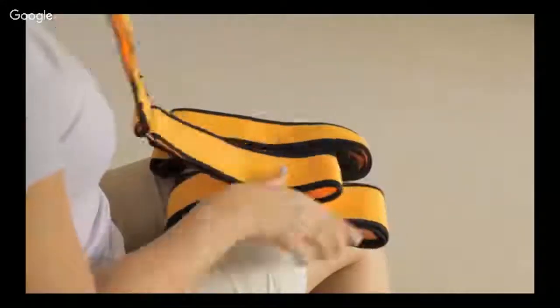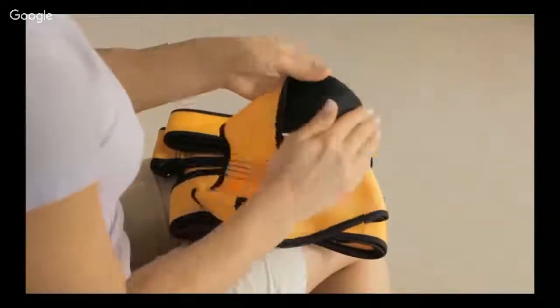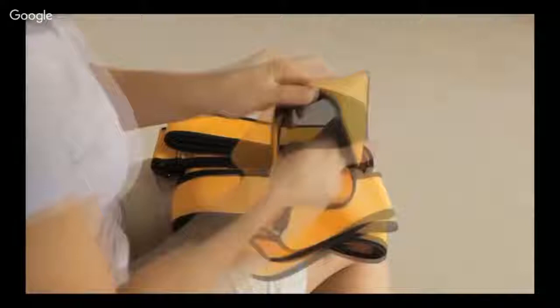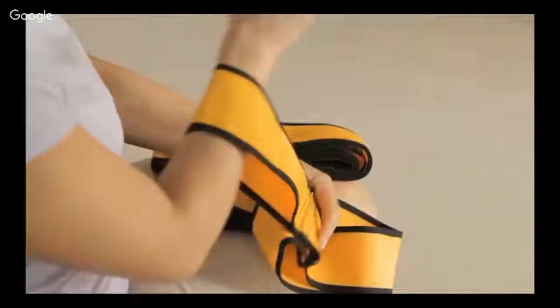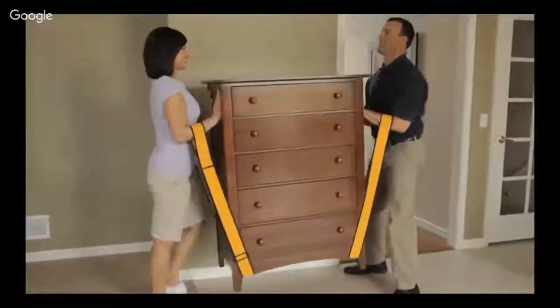The straps are adjustable, ensuring comfortable and proper lifting technique for those of different heights. The 3-inch straps feature soft felt lining that protects your arms. Position your arms at a 45-degree angle to the objects you are moving, lifting up with the power of your legs, being sure to keep your back straight.